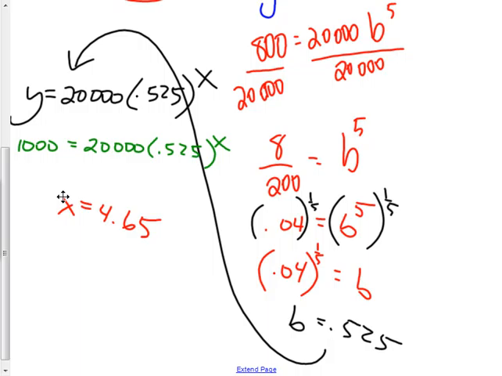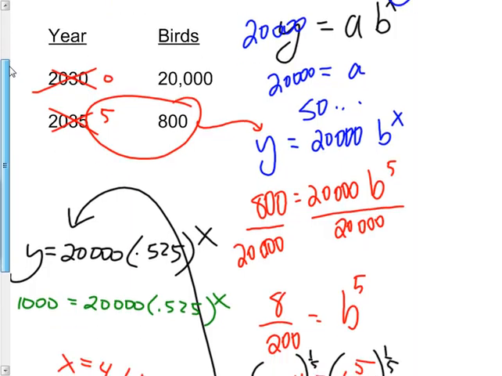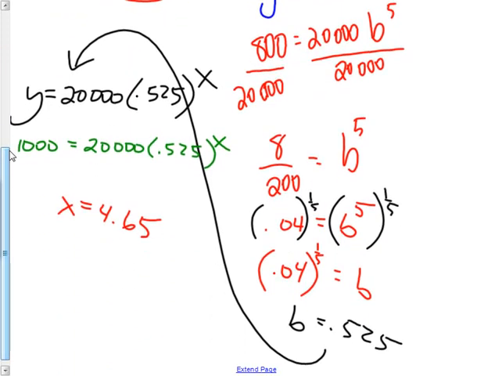What does that mean, though, in the real world? All right, because we start with 2030 as year 0, this would be 2034.65. What does that mean? Well, it means that it's 0.65 into the year, which would be 65% of the way into the year. So you'd figure out, this is getting really complicated. They wouldn't ask you to, they'd just say in the year 2034, and you'd be right. Okay? You could figure it out.